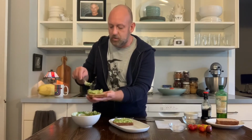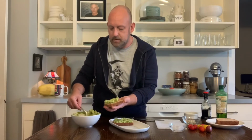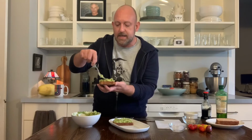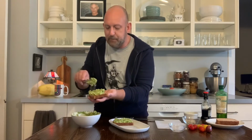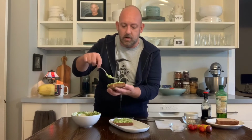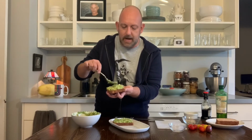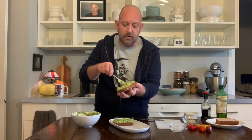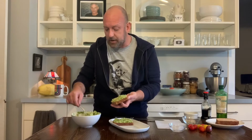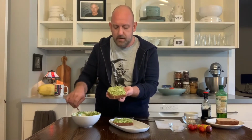Let's do that second one. And this is why I like the chunks. I don't want it too smooth. I want to taste some nice bite while I'm chomping into this. There we go. Heap it on there. I like it heavy. If I'm paying $15 for a $1.50, $2 avocado, you better be giving me a lot of avocado. Okay? Get that out of there. Just a little bit of skin.